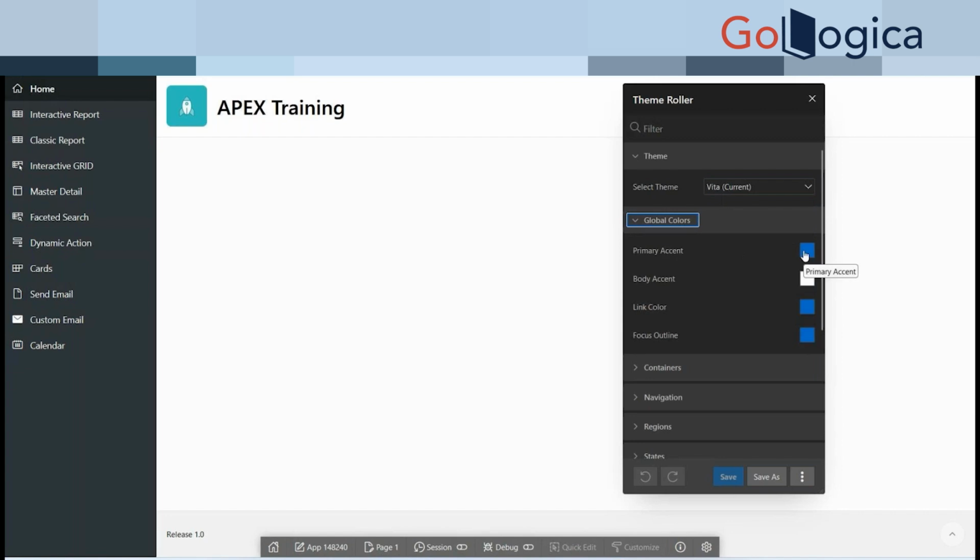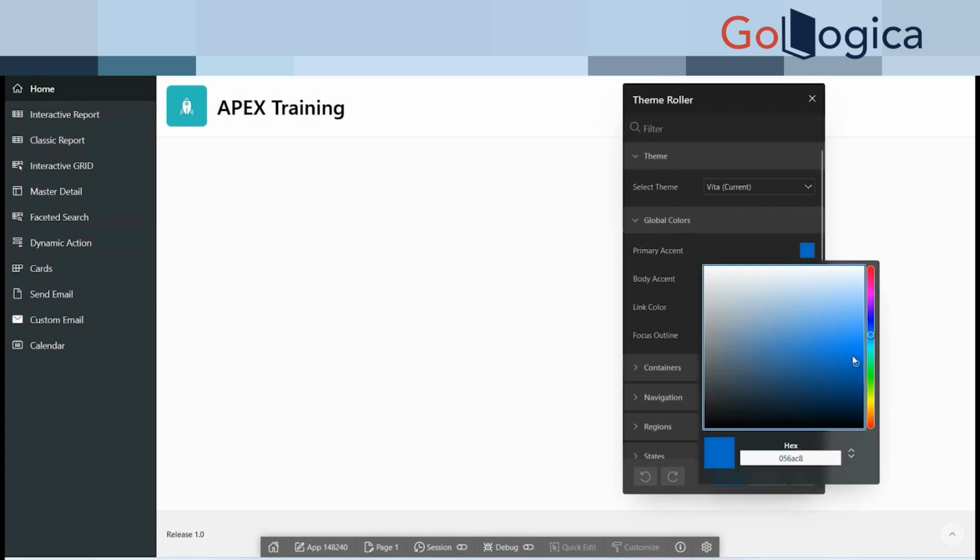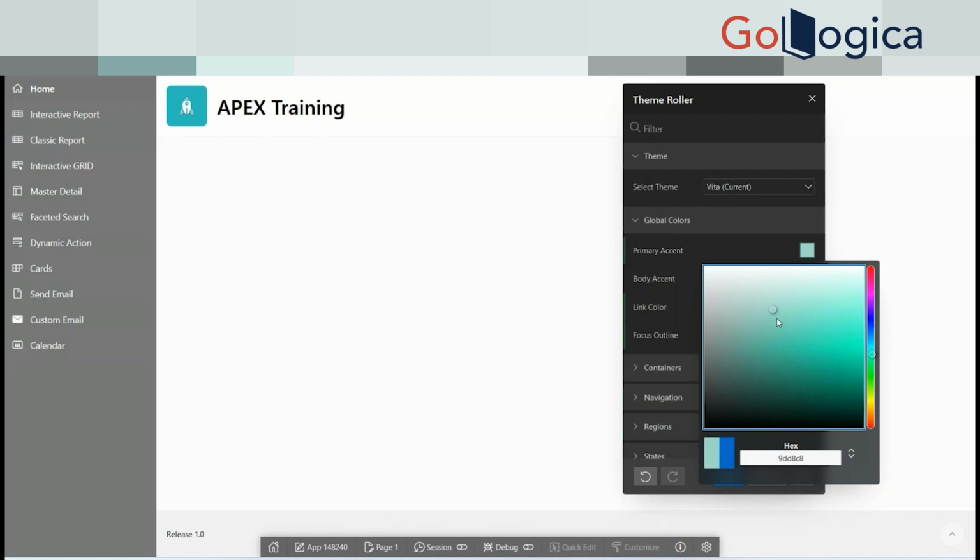Let's say primary accent, if I change it to something else, it will change. It's up to whatever color design as per your organization's color patterns, you can change that here.